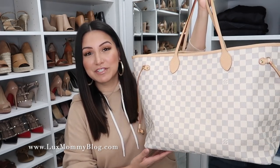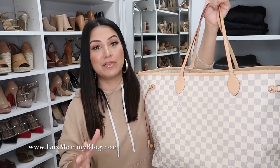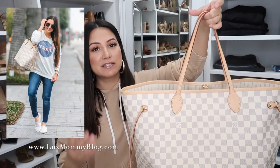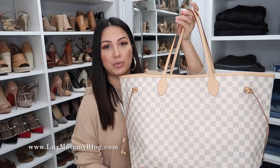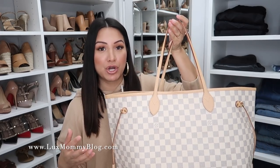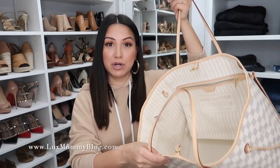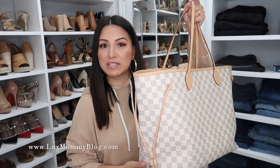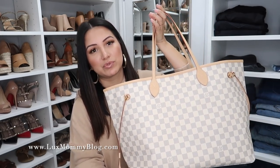Next up, I have the Louis Vuitton Neverfull in the GM size in the Azore print. This is probably my least used bag out of my totes, but I still love that I have it. It's such a great summer or beach tote if you're going to the pool but you want something cute and luxurious and fun. I don't reach for this one a whole lot, but I'm still really glad that I have it as part of my collection. I only have two pieces of the Azore. I haven't had any color transfer, but keep in mind I don't wear this one a ton.